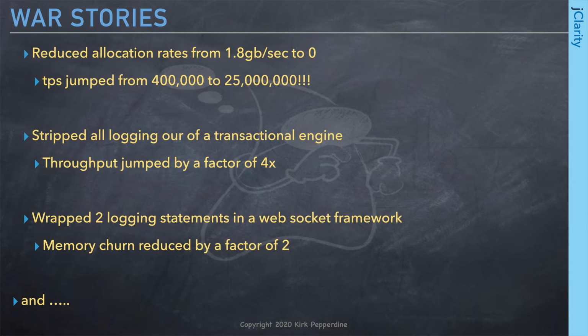It's like 1x, 2x, and in some cases we can see from the war stories here that we've been able to get like a 4x improvement in performance. And that's just huge. Just absolutely huge. And you can see the stories here, like 400,000 TPS to 25 million TPS by taking allocation rate down from 1.8 gigabytes per second, in this case, to 0. Kind of a special case, but even so, you can look at that. There's many integer multiples of performance improvement.